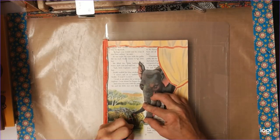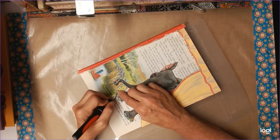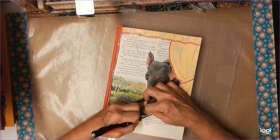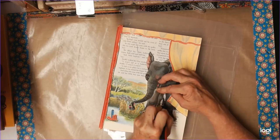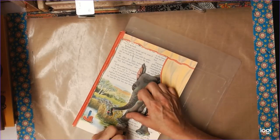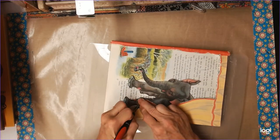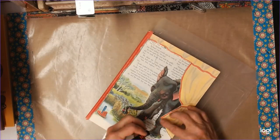His leg has gotten a little narrower too. He's losing weight as we go. And you have to move the book a lot while you're doing this. And I'm coming over here. So right now what I've really got is two layers. The first layer is this curtain, and the second layer is the elephant.